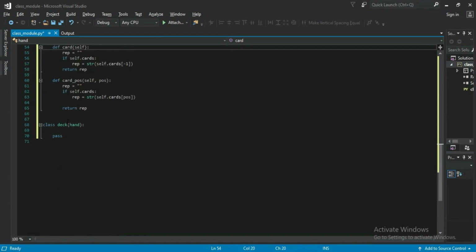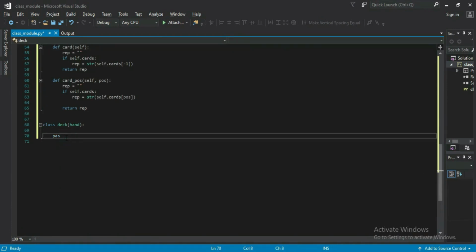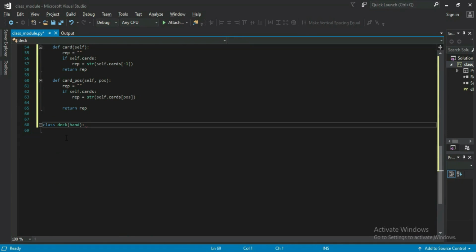Next is our deck class. Already we've inherited features from our hand, and then we also need to add some more features. So what features might we need for our deck? Our deck has to have features. So first we have a deck of playing cards.